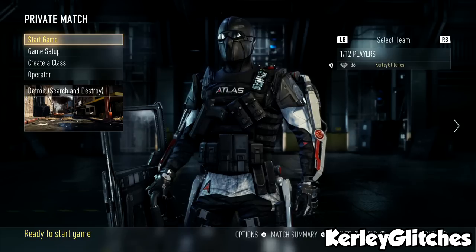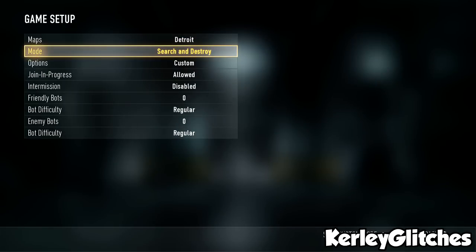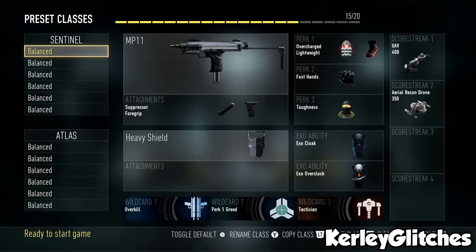From there, guys, you just want to go into your game setup, go into your options and go into preset classes. From there, all you want to do is change the bomb class, or in this case, as I've done, just copy and paste all the classes to the class you've got there. You don't have to change the primary class or any of the other parts.